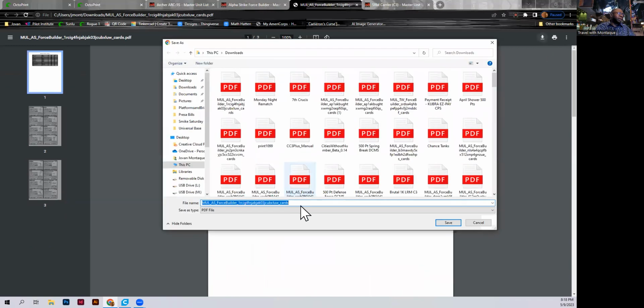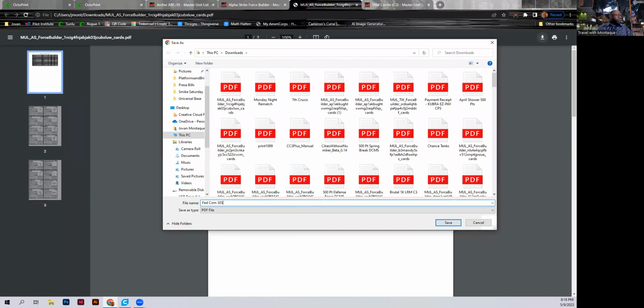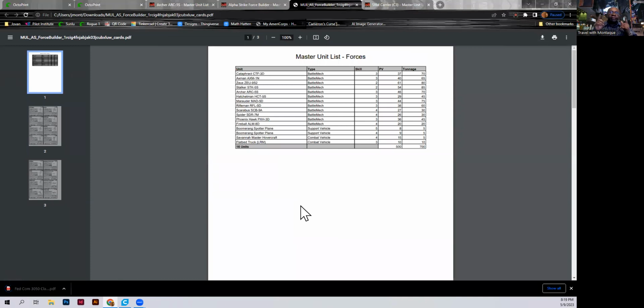I'm going to name it Fedcom 30, 50, 500 points. Actually, Clan Invasion. And I'll put it in my Google Drive for you.